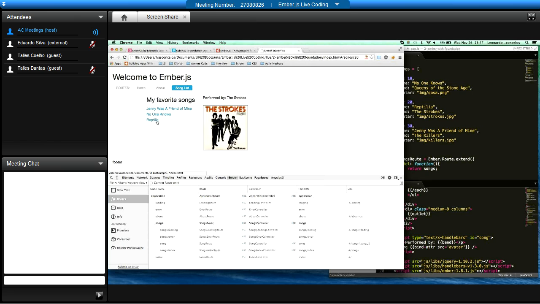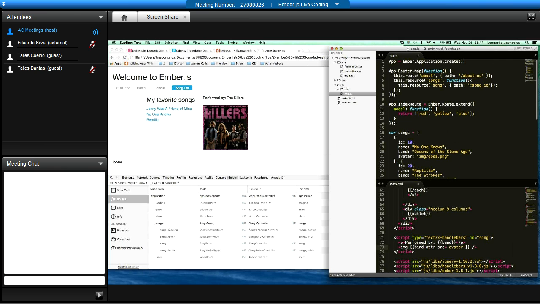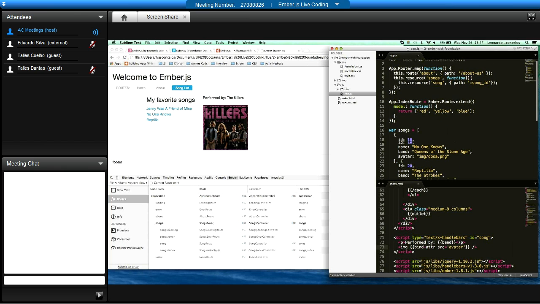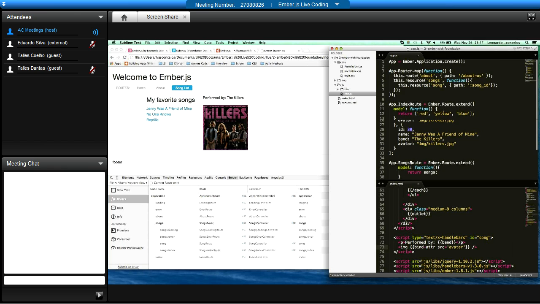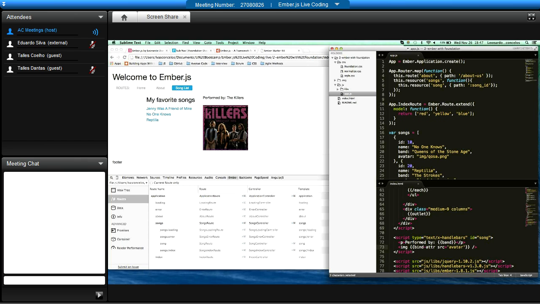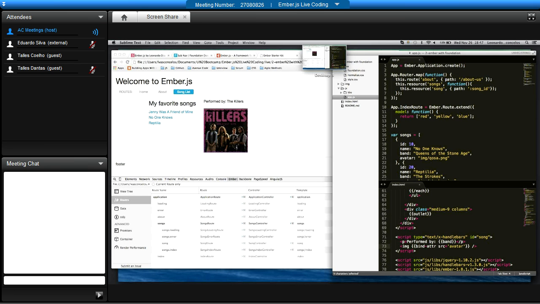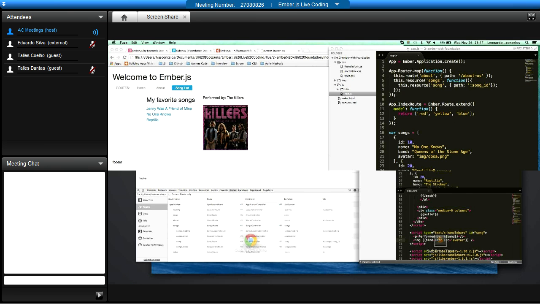And then on the song list, we have a more complex behavior, but also it's just displaying information that's already on the back on the JS file. So that's it. Any questions?